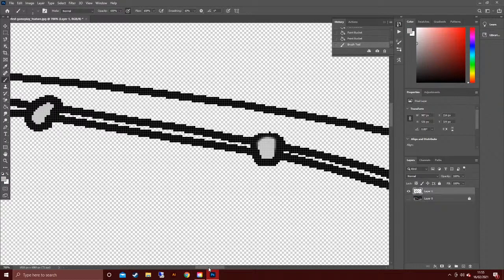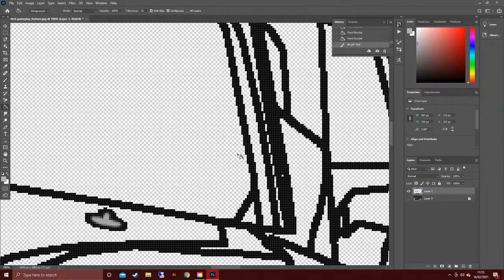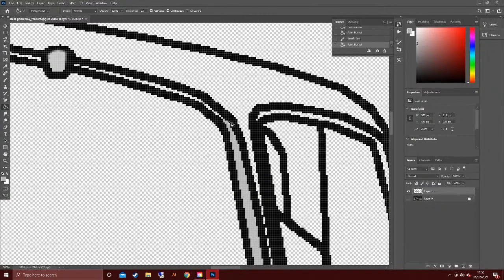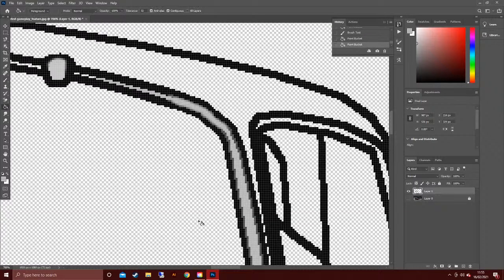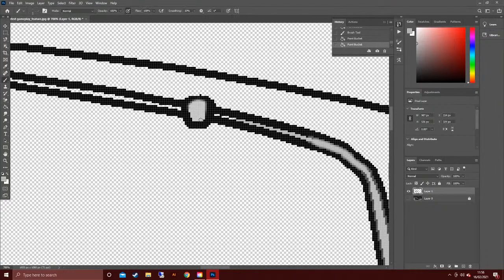Right, let's change the colour a bit. And where it gets a bit tight, just add it on manually. I could probably just ignore that little blunder there.